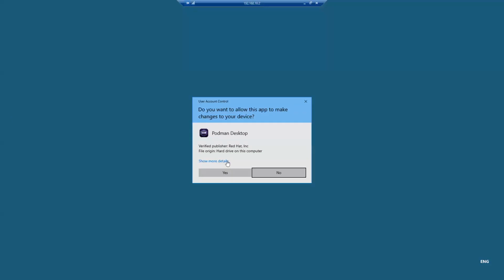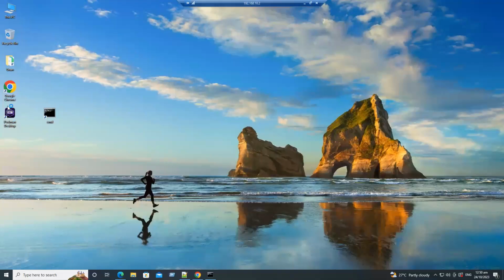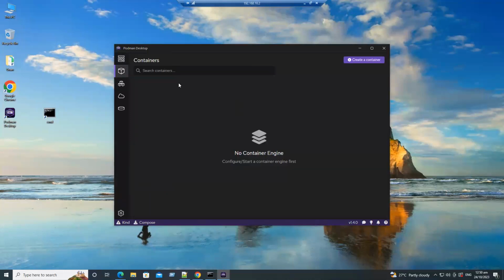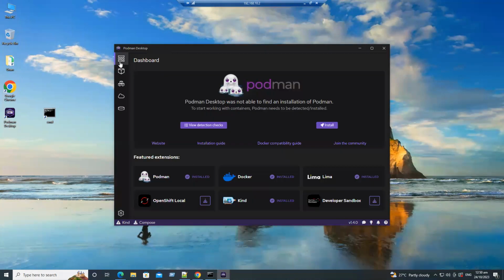This is the icon it created on the desktop, Podman Desktop. Currently it is showing no container engine and no containers, not even pods. Images also, nothing. We can just start deploying everything.